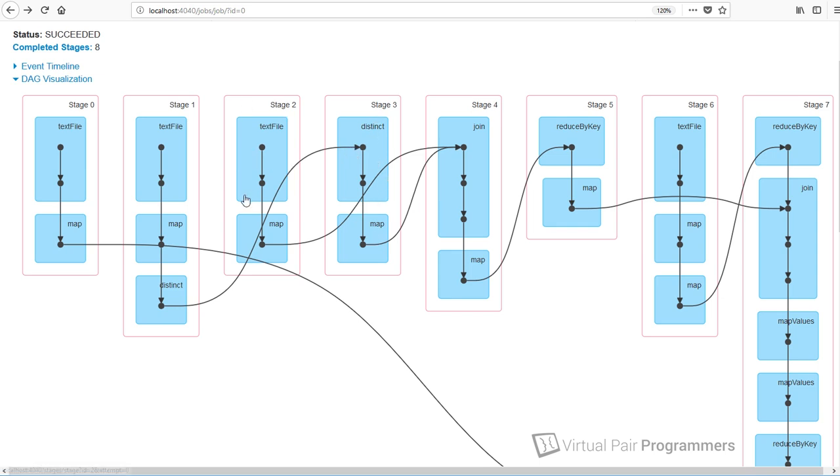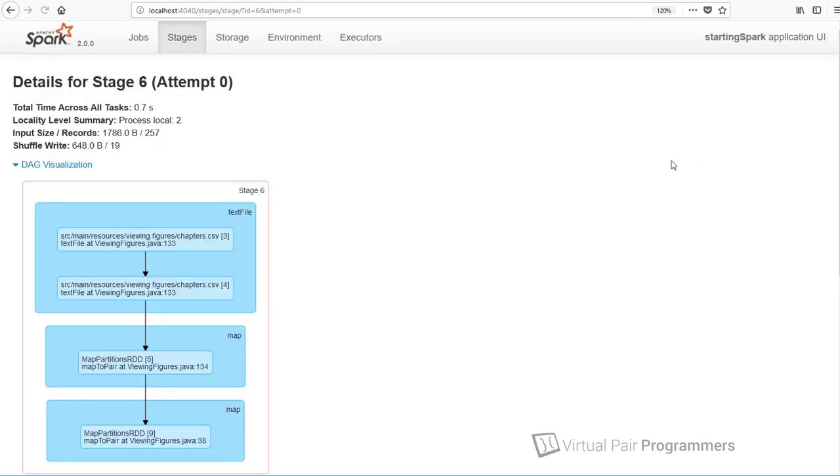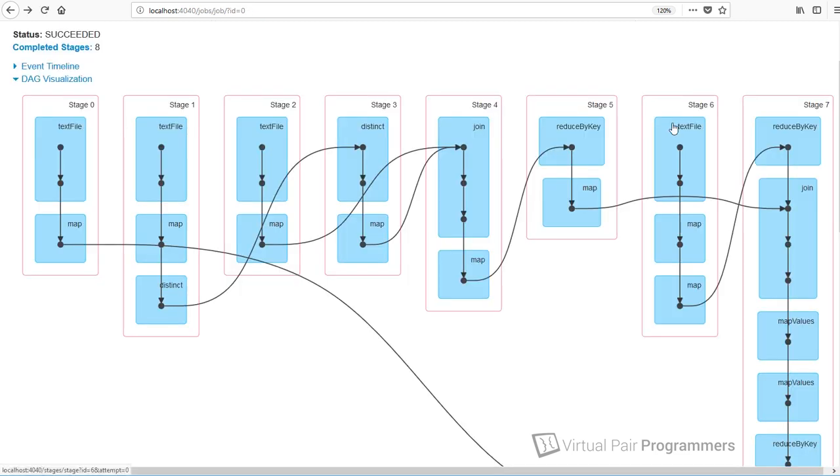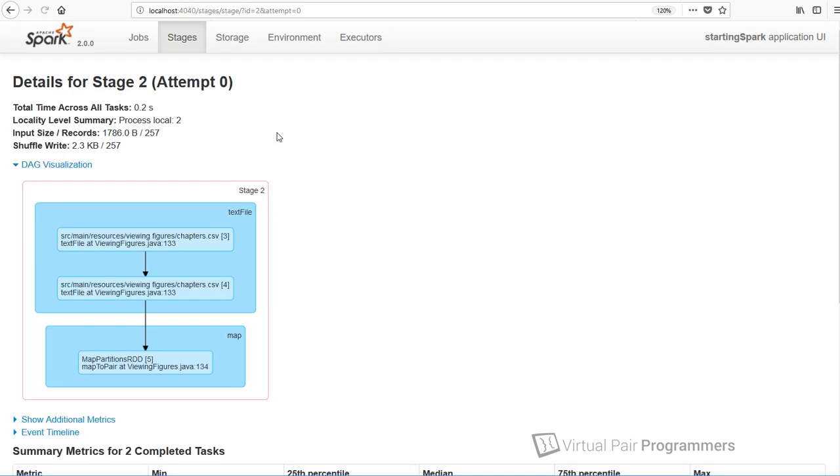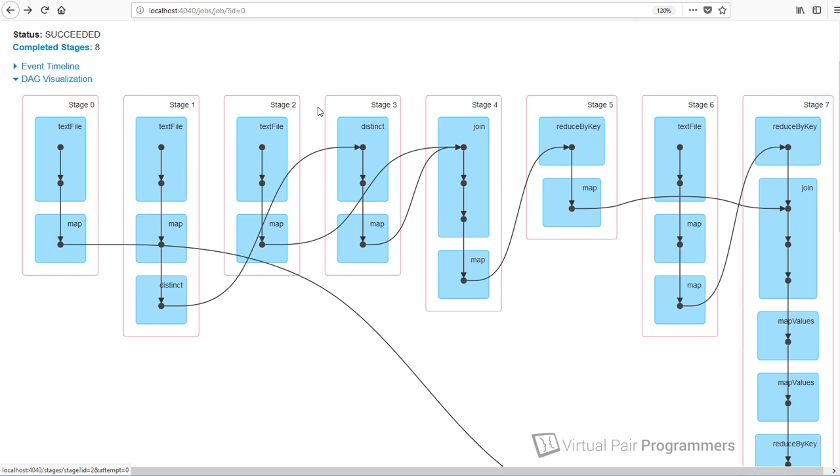It all hangs together, but I've realized just scanning through this that there's something very odd going on here. We only had 3 input text files. We have a stage reading them in, but if we go all the way over to stage 6 here, you can see we're reading one of the files in again. What's going on there? Well, let's follow the link. This is the chapters data. That's really odd because if I go to stage 2, we've already read that file in stage 2.